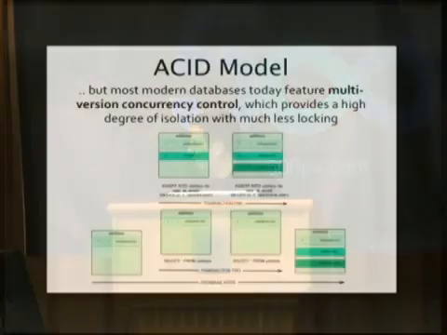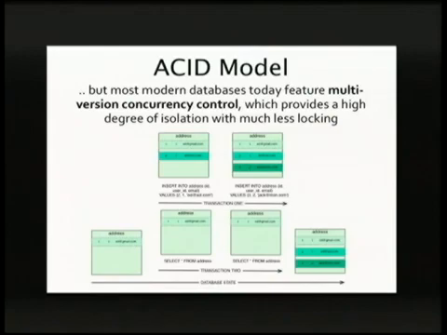But most modern databases today use a system called multi-version concurrency control, which means that each transaction gets a transaction ID or a timestamp. That transaction ID is applied to copies of rows that are local to that transaction, and then when the transaction commits, that version of the row becomes the official version. So different transactions can run concurrently, looking at copies of the same row with different versions of data with a different transaction ID. What MVCC gives you is a relatively higher degree of isolation with a relatively lower level of locking. There's still some locking happening. It's a whole topic for people much more expert.